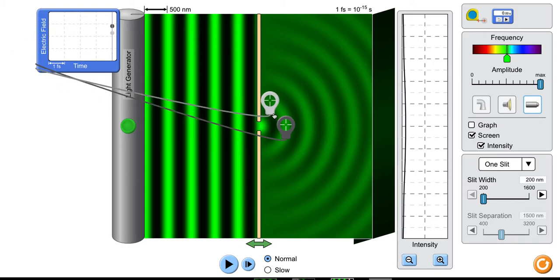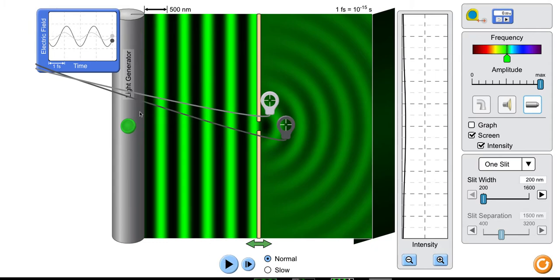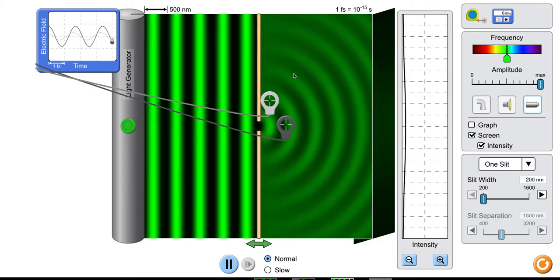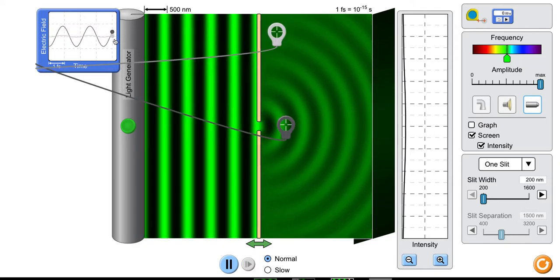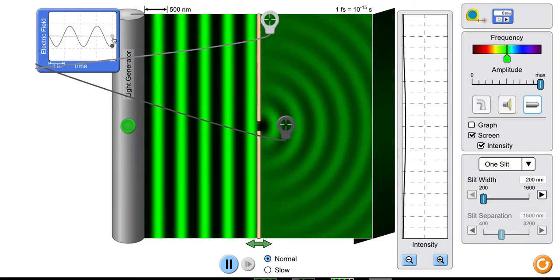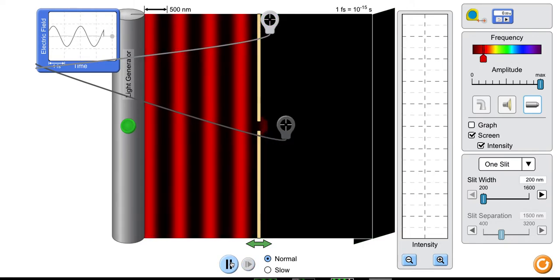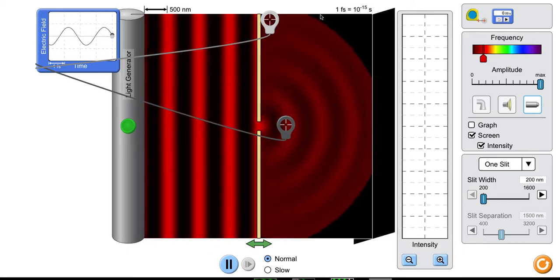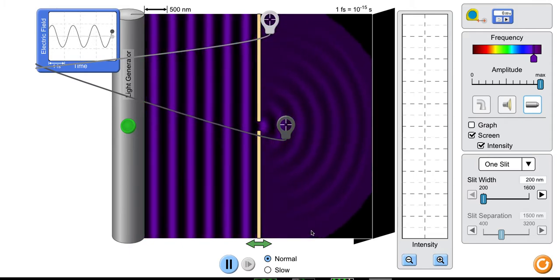output. So what I'm going to do is place a dark gray sensor in the middle, a light gray sensor off to the side, and you can see they're off just a slight bit, but the intensity, the amplitude of this electric field, is much stronger down the center than it is off to the side. So there actually is some loss. As you move away, you can see that that loss gets greater until it's eventually nil. Now, a couple things you can do. You can change the frequency. If you change the frequency, it'll change the spacing of the waves outside. And likewise, you can increase the frequency, you'll get the same outcome.